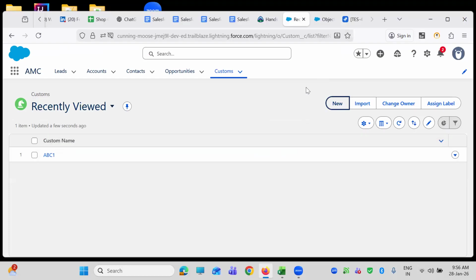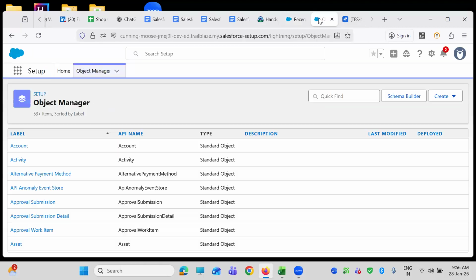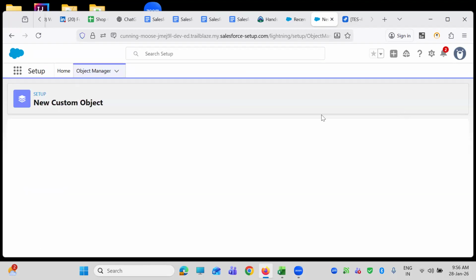Tushar asks: we directly got the field custom name when creating this custom object? Yes, we got the first field, custom name, directly. This is something that happens whenever we create any object.